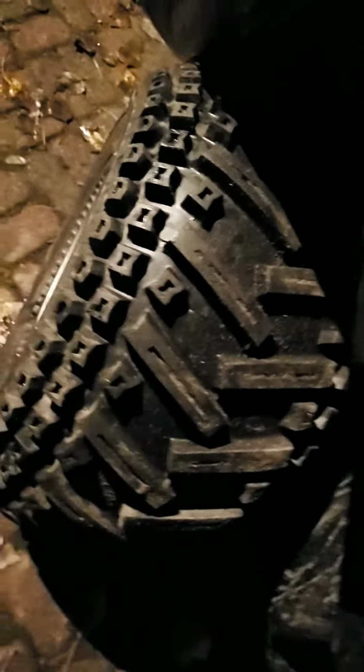Got a couple more coats to go, but I got the roll bar. I got the visor. I just gotta paint all that stuff, get it all on there. I can't really see. It's got brand new tires.